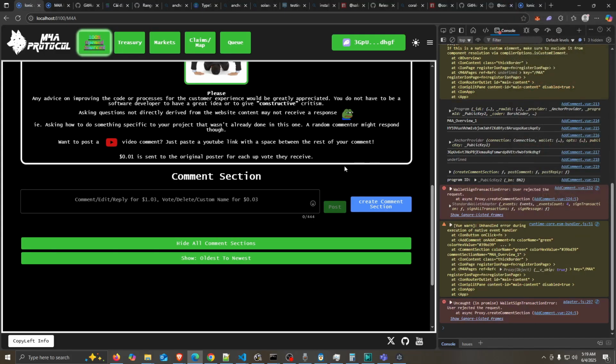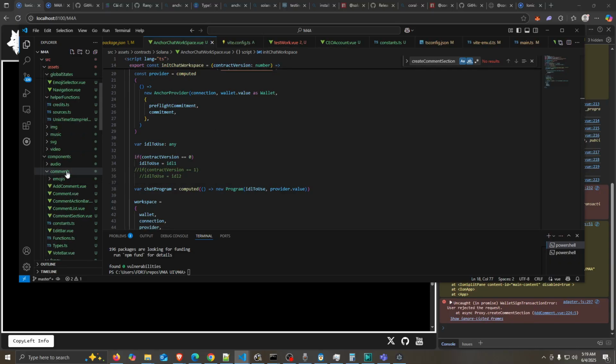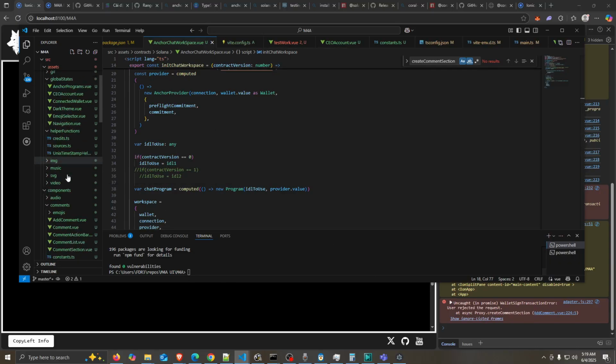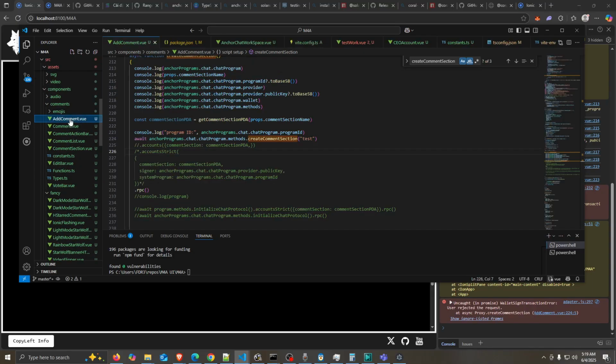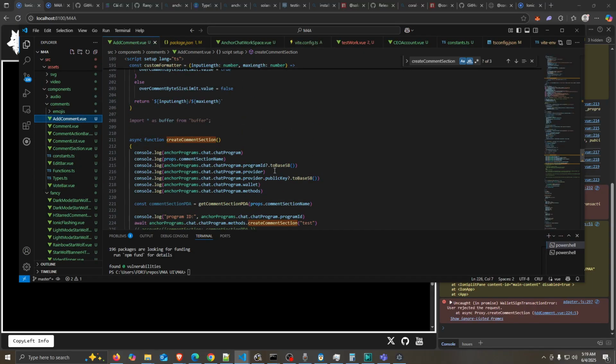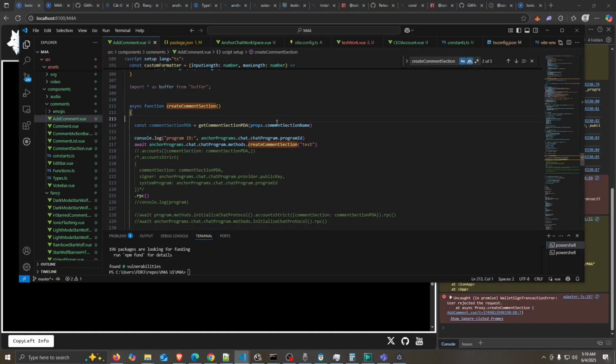Okay, so now that we can actually create a comment section, we should make sure that's set up just right, and then we can add comments and then actually render our posts and stuff. So in comment, we have that comment. We're printing out all the stuff, don't really need it.